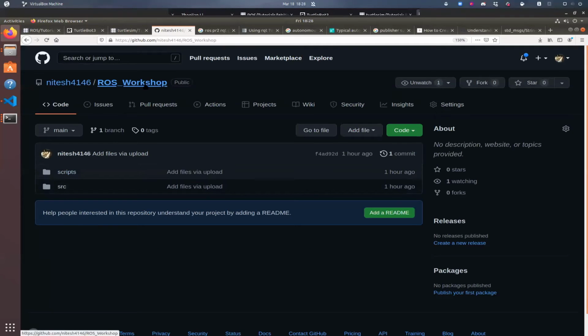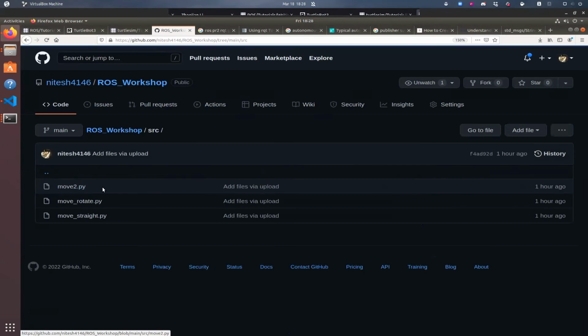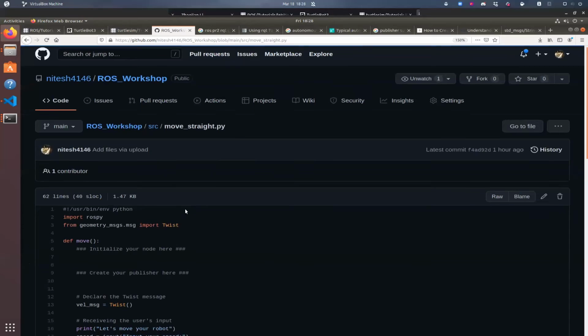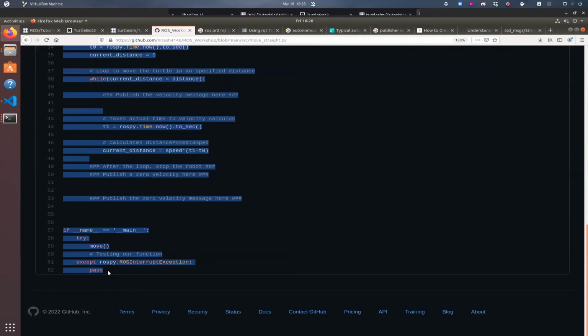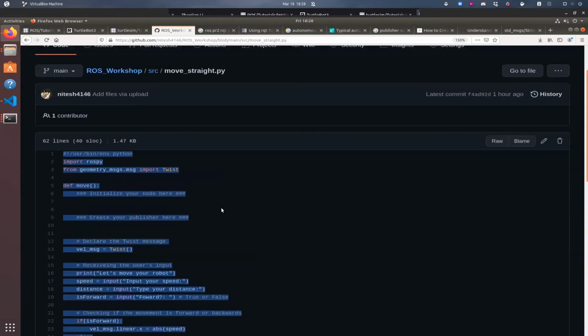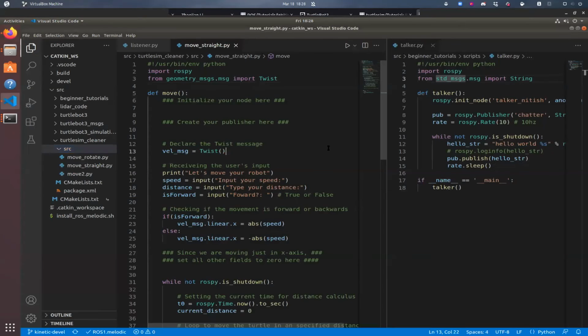Go back to the home folder, ROS workshop, and there's a source folder here. What I want you to do is grab the move straight code.